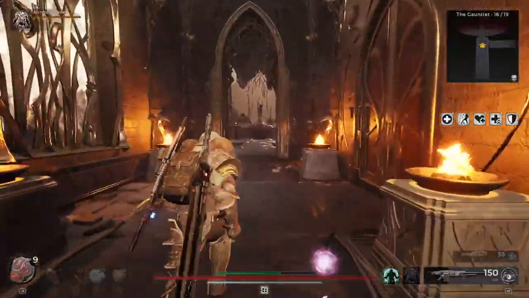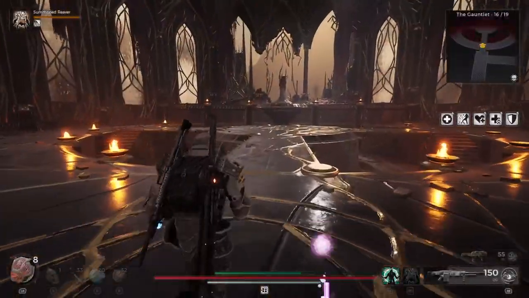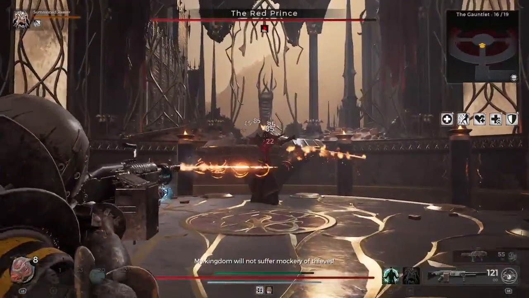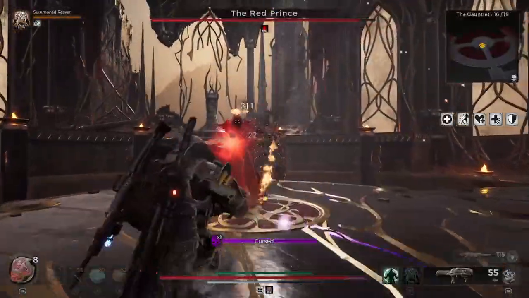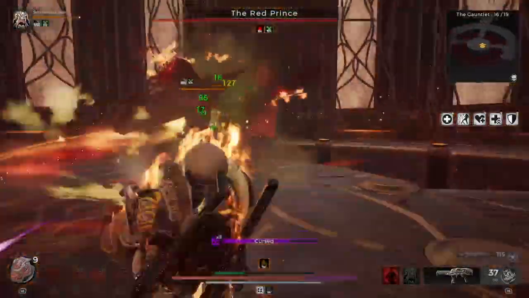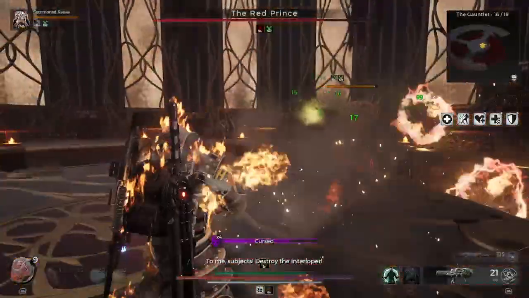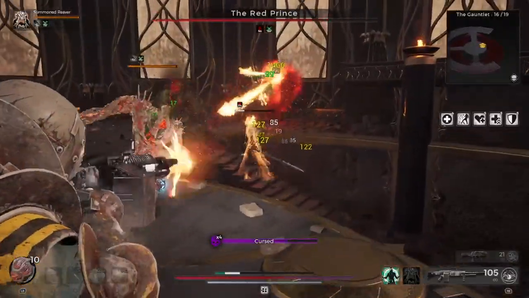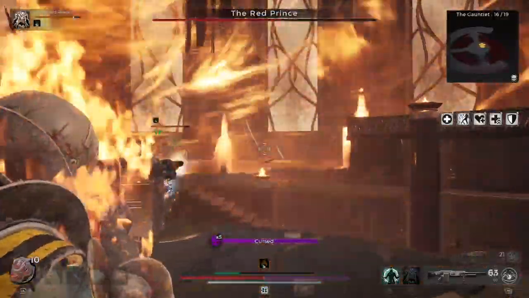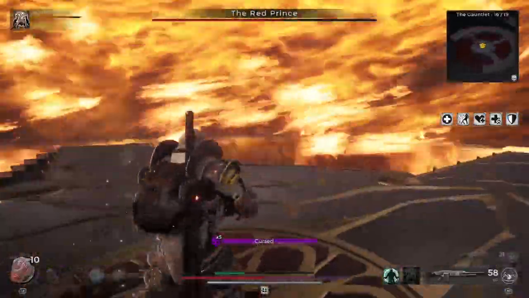This is a boss that my Hugs build struggled with a little bit. I don't think that this build is going to have an issue. But the Prince is definitely one of the harder bosses in this game. The cursing is annoying. You can see it just chunks your health. And it only goes up to 5, from my understanding. So ultimately, I don't really think it matters. But man, on Apocalypse, this guy would just wreck your day on this gauntlet run. Damn it.